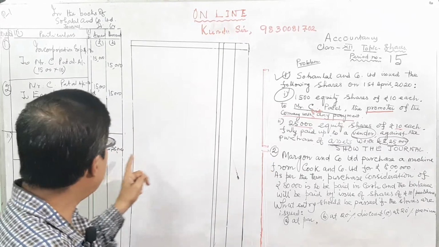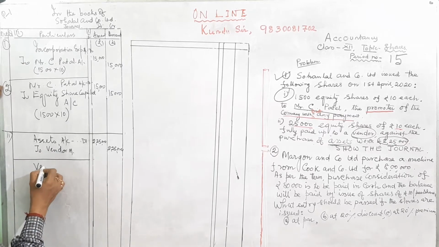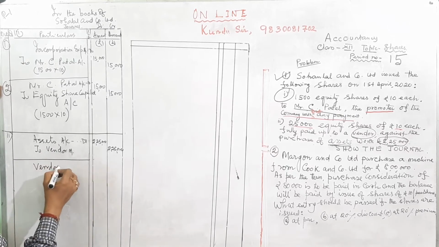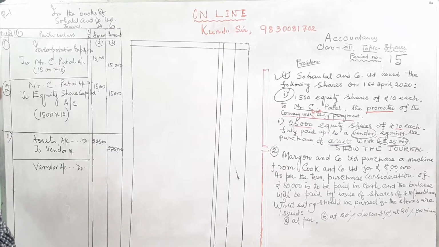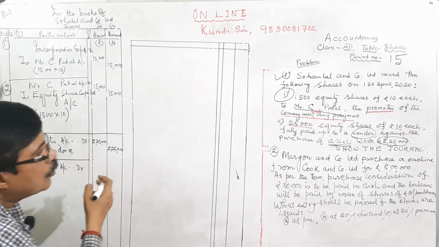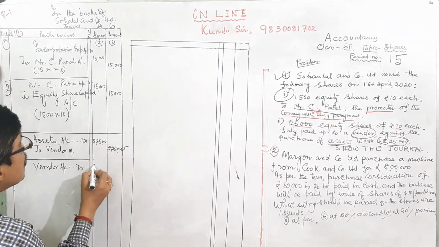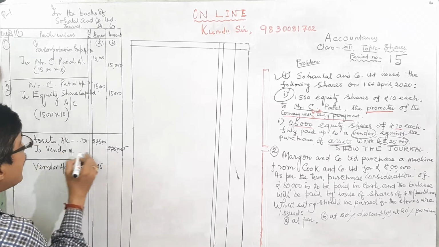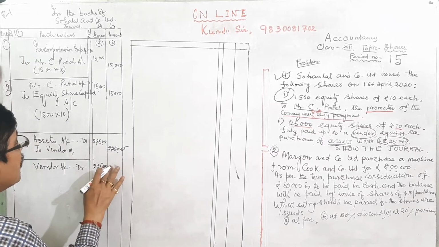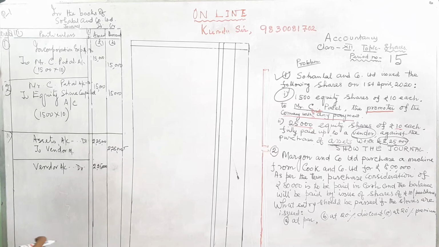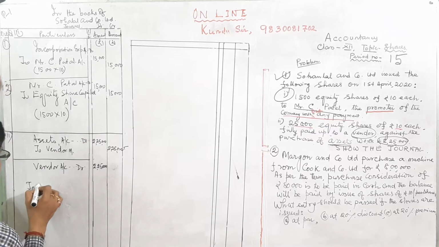But in this case, it is the purchase of an asset. So what will be the entry? Vendor account will be debited. How much are we giving to the vendor account? We are giving shares of this amount. That means it is debited by this amount, and it should be credited by this amount. It should be debited 2,25,000. But we are giving share capital of rupees this and this to equity share capital.